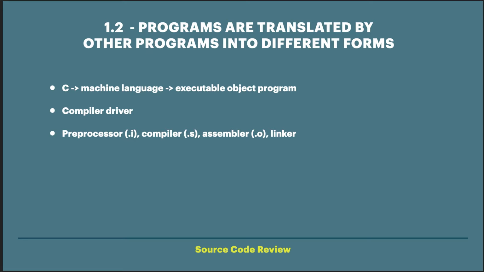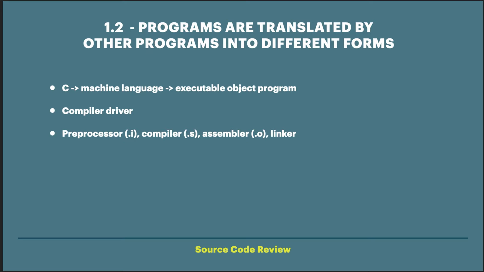It needs to be understood by the computer. So a compiler's job is to turn this text file into machine language, or a binary file filled with ones and zeros, and then ultimately make it an executable object program. What this means is that when you, for example, type the name of the file in a shell, or click on the file and type run, the computer will run it, because that's what executable means. Like, it can run, right? Because you can't just have a normal file with ones and zeros and click run on it. It has to be a specific type of binary file.